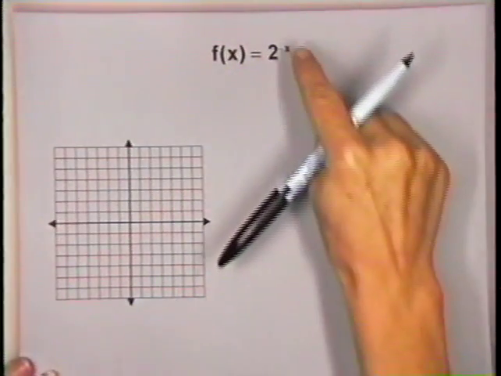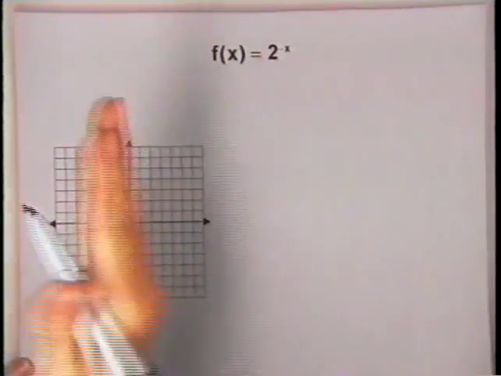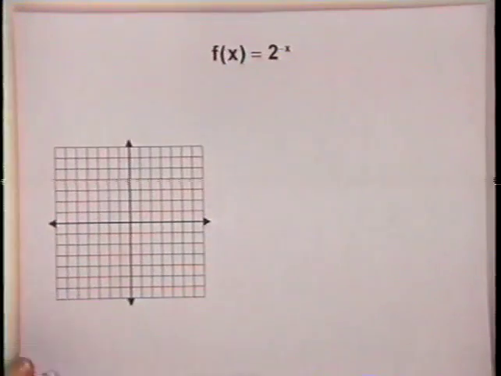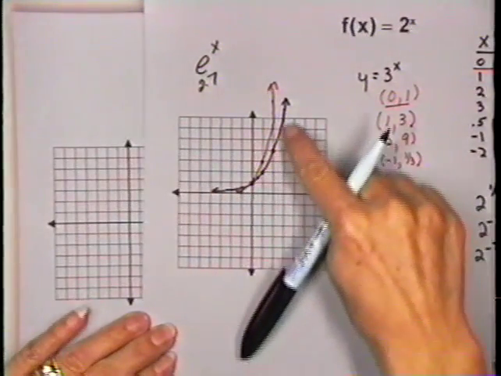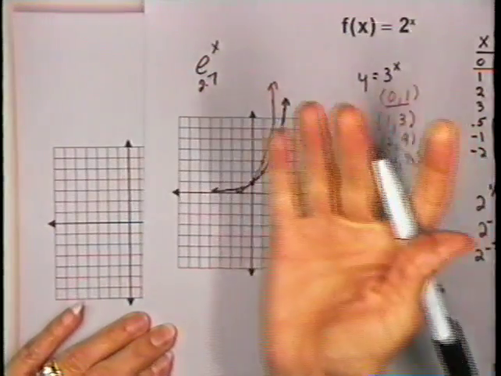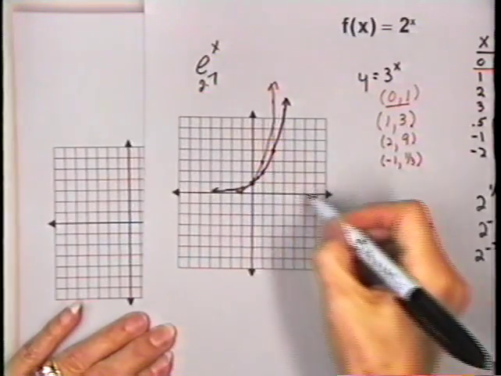Okay, now you should have learned that when x is replaced with a -x, that causes a reflection of your graph over what? The y-axis, doesn't it? Changing x to -x causes you to flip over that y-axis. So if we remember what the graph of y equals 2 to the x looked like, I'll put it back up here. It's this black one. Here's what y equals 2 to the x looks like. If we reflect that over the y-axis, our graph is going to come down like this, isn't it?